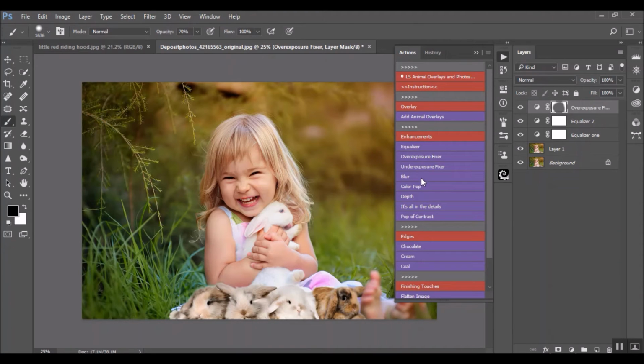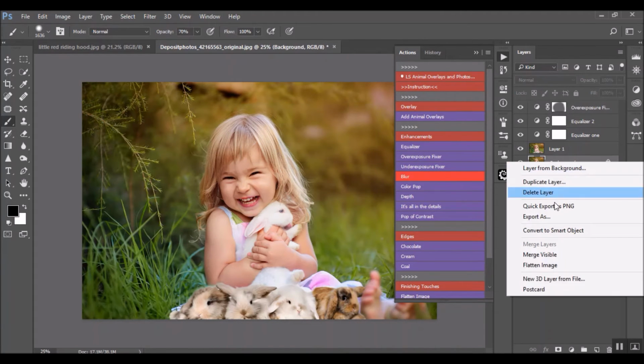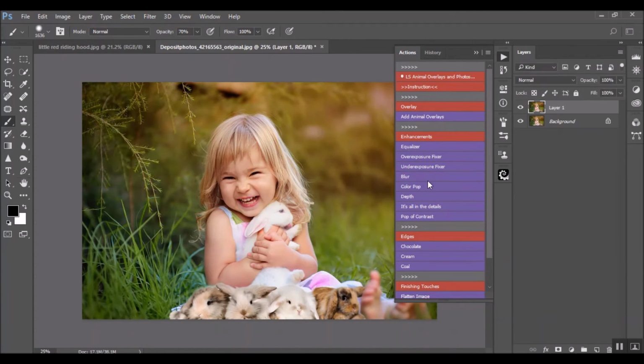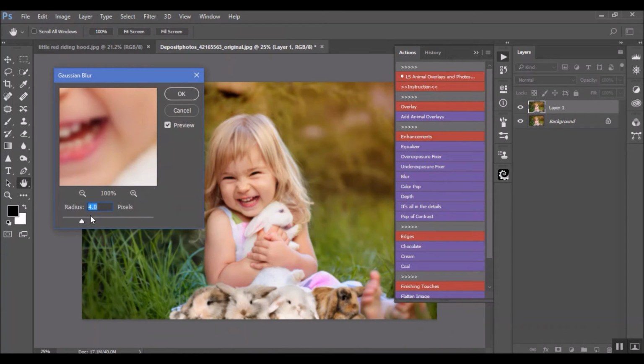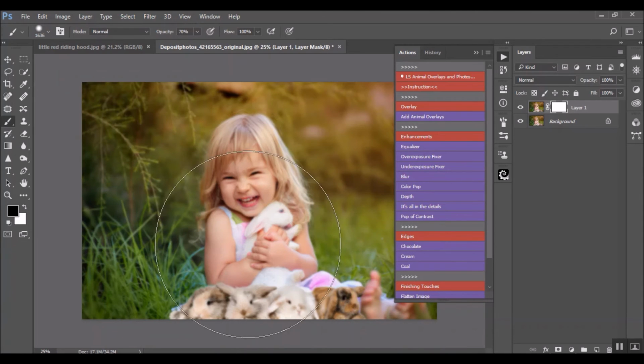Say you want to blur your image. We'll go ahead and click it. Okay, so it's saying flatten. Go ahead and flatten just because it says. And then we're going to turn about 6. And I'm also going to paint this again off of my subject and the buns. So at 100% opacity and a black brush, I'm just going to click, click, click. Make sure it's off my bun and girl.